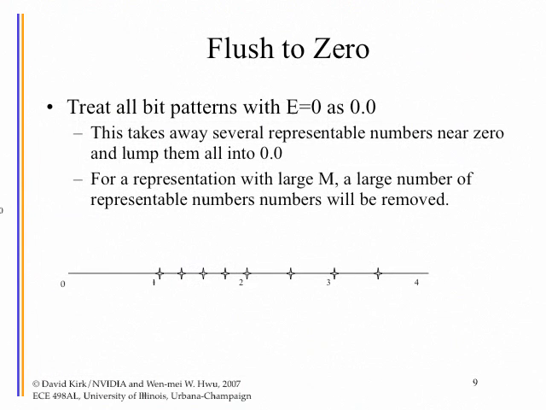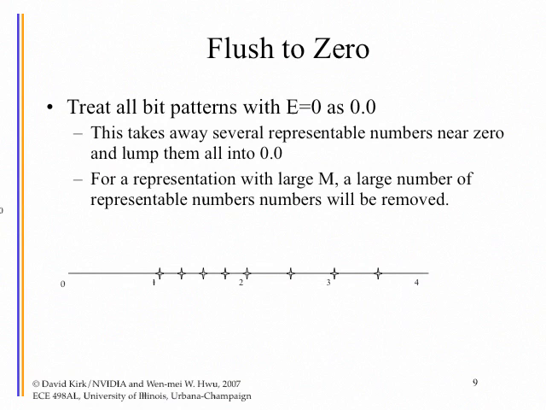Whenever the exponent becomes zero, and that's actually the smallest magnitude. Remember, we're using the excess representation, right? So whenever the exponent hits zero, that's the smallest, or the most negative. In fact, it's the most negative exponent you can get in the system. Whenever it hits zero, then you treat the whole thing as zero. It doesn't matter what the magnitude is. You just say, I have a zero. And that's a very easy way of detecting a zero.